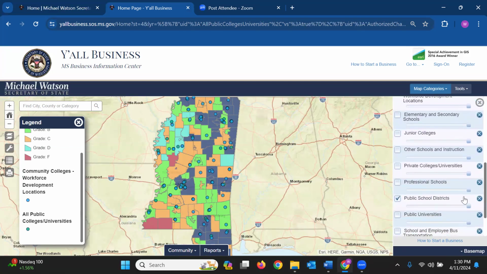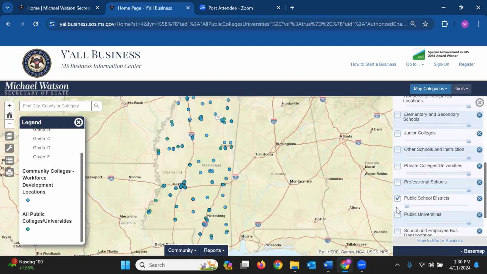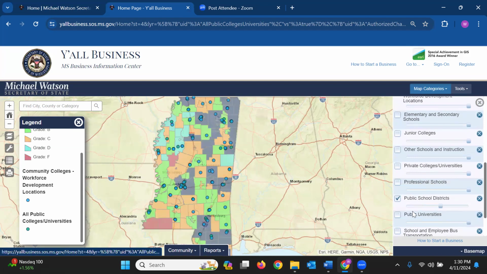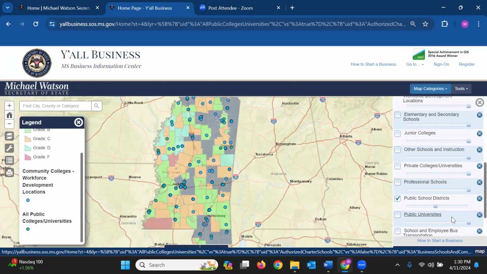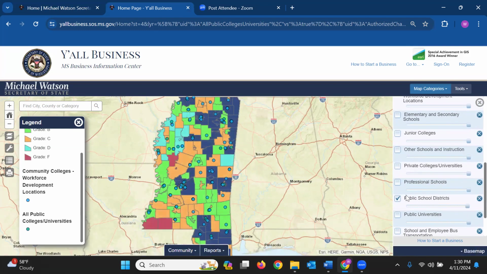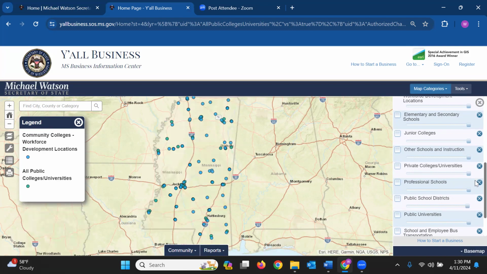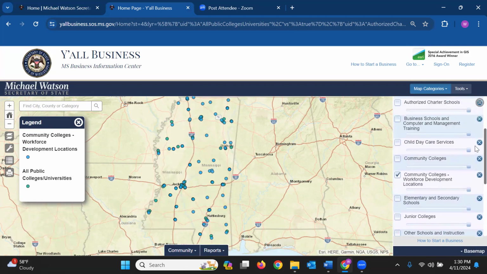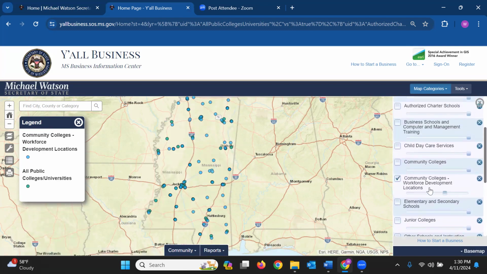Another thing I like to show you is that you can just scroll the categories down, leave it checked, and then you can keep it lighter in the background if you'd like. So you can use these slide bars to do that. For any of the categories, it works for the shaded maps as well as for these. You can turn those on or off to see the different locations in relation to the other. So that just helps it stand out.